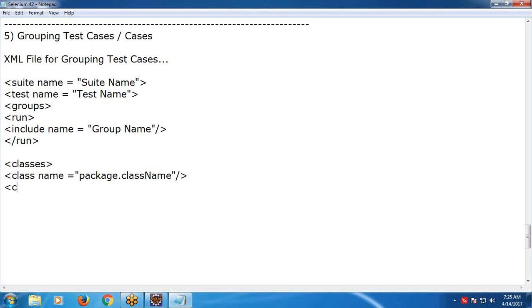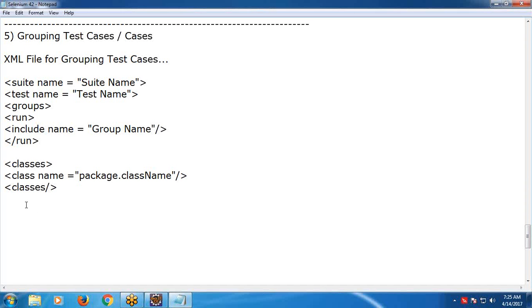Classes. The slash goes here, not there, after classes. Okay? Next, groups.